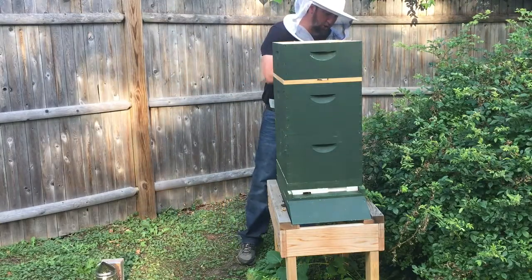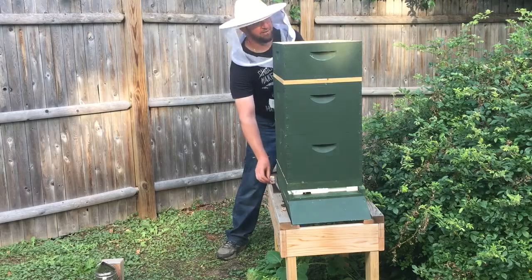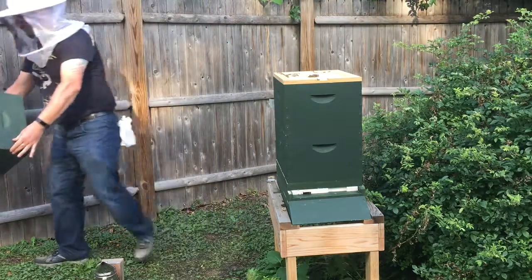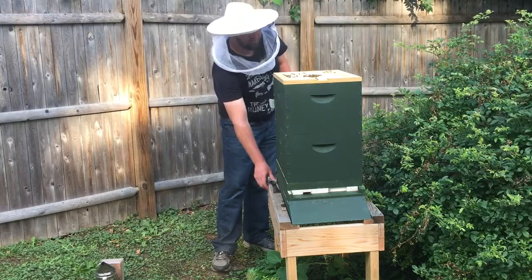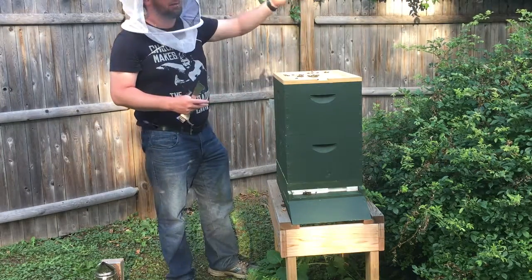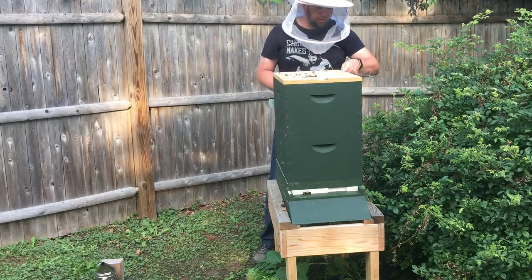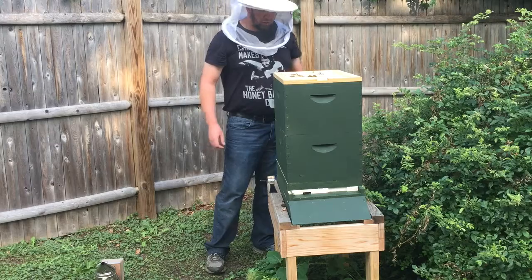I can't make any promises just yet till we start filling some honey supers, but if you're interested we'd love to hear from you so we can start planning, and I hope we'll be able to fill the demand. I've read that a regular hive like this will produce one to two hundred pounds of honey in a season. These guys had to really establish themselves, so we're not going to produce anywhere near that. But let's say a hundred pounds each hive for two hives — and there is some potential that both hives will be ready to split either before the fall or after the winter, depending on how healthy they get and how quickly.